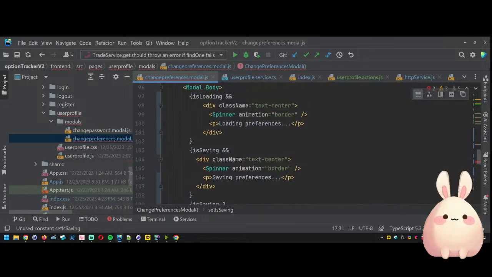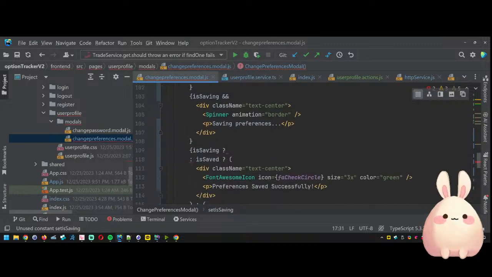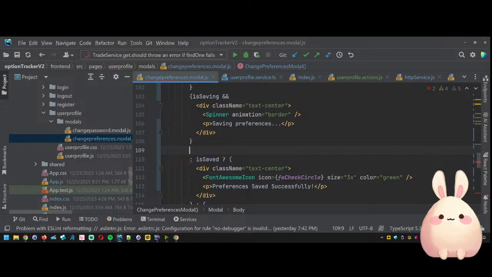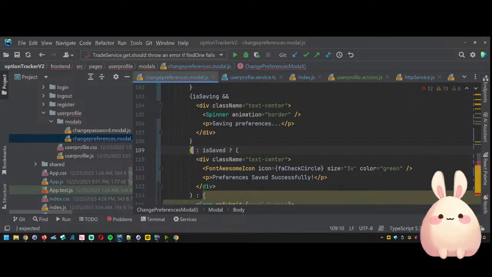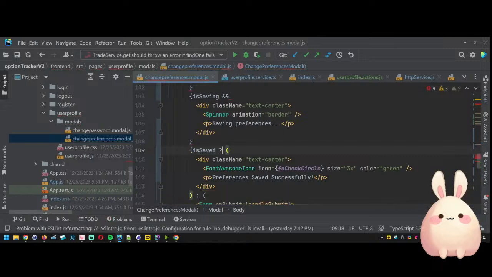So when we're saving, we're here. When we're loading, we're here. And then finally we'll do an is saved. Is saved, we're here.